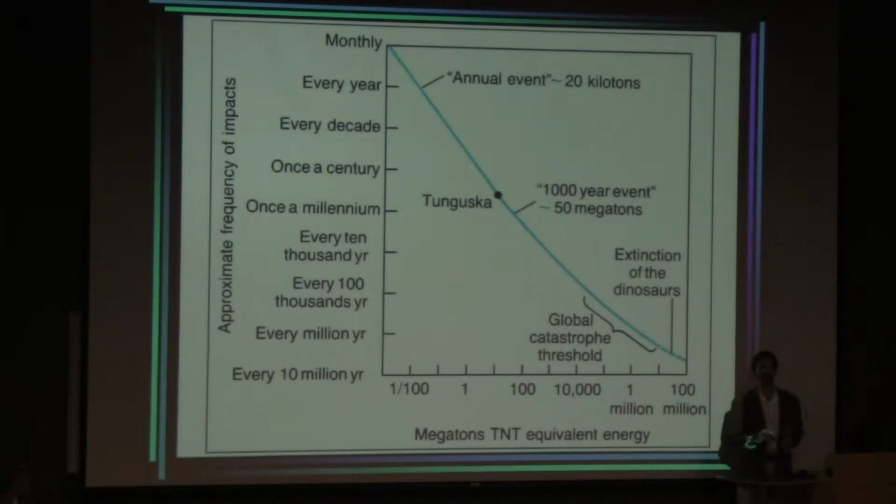This curve would have looked very different early in the solar system, billions of years ago, say about 4 billion years ago, because that's when we saw the formation of the huge craters on the moon, for instance. Huge craters were formed pretty regularly 3.5 to 4 billion years ago. So this curve would have looked different, but this is the way it looks today.